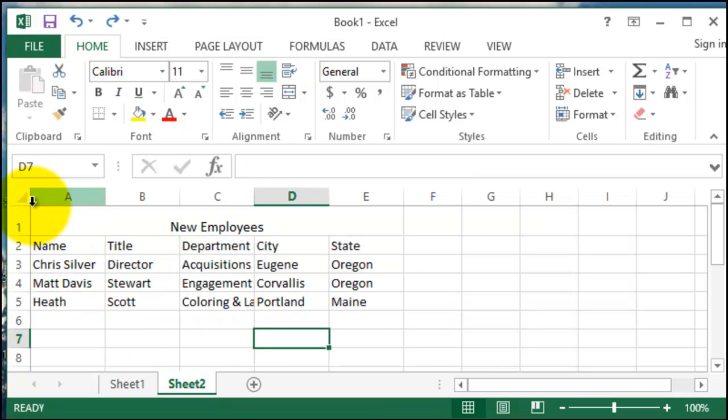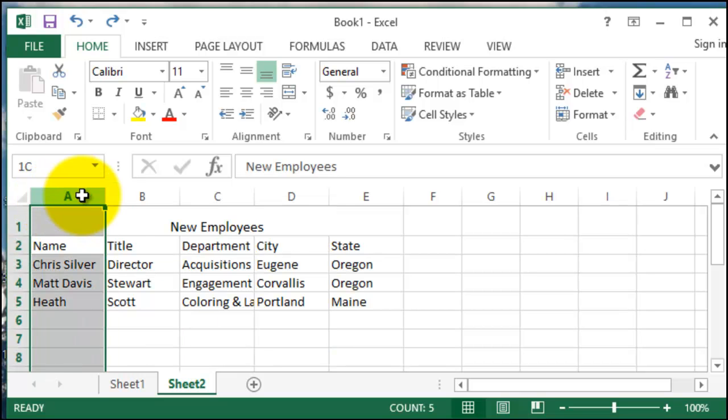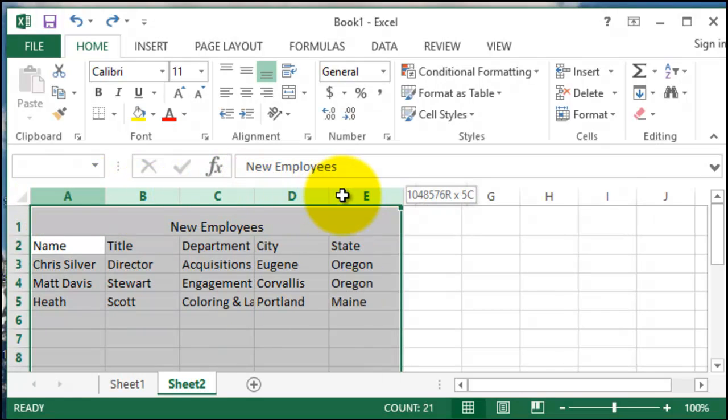Interestingly enough, the way that you create the rows to automatically fit the information, what will happen is we want these rows to be big enough, but just big enough to fit the information that is in them, or whatever the largest piece of information in a cell is. Again, you'll select, you'll see how the arrow changed to the down pointing arrow. We'll drag it all the way across.